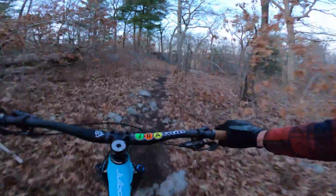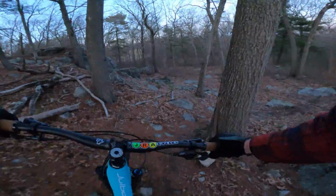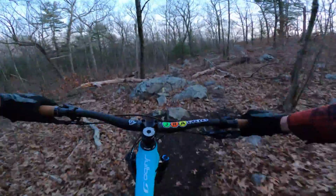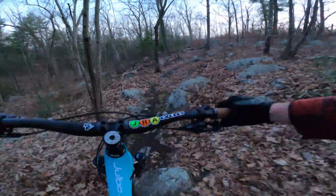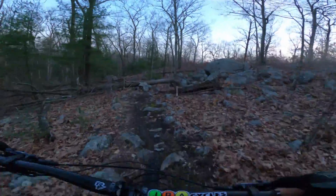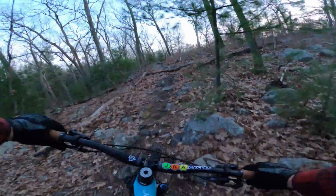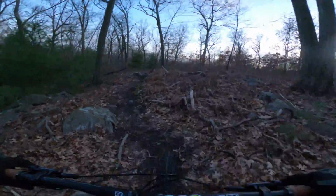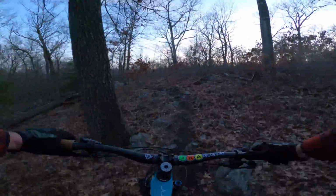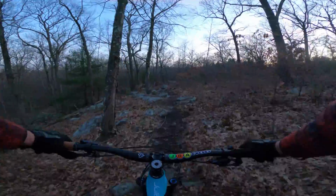I just found that the 29er just rolls over this slow stuff better. And I don't so much notice it in the fast, but more when I get tired, things get slow, and the 29er, all the suspension in the world isn't going to help you. Oh, a little bit, but a 29 wheel just rolls over all the rockiness and chunkiness. That slow speed's better. I just got to admit that at a certain point. If you got a 29er that behaves like this, then you're not really missing much.